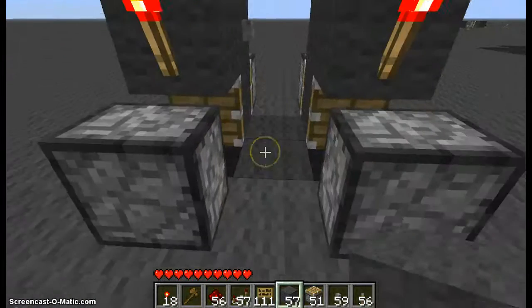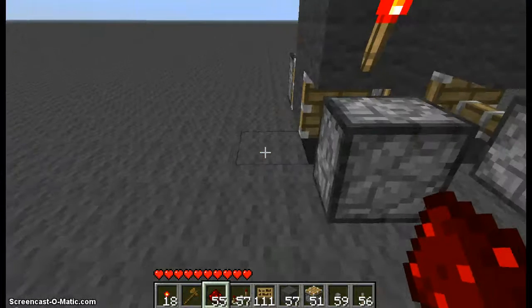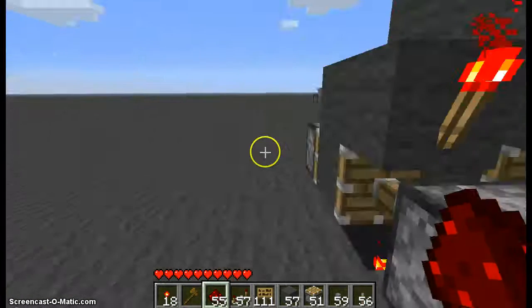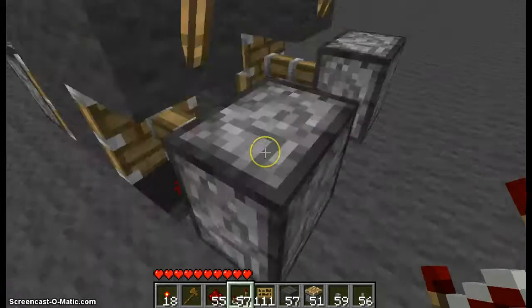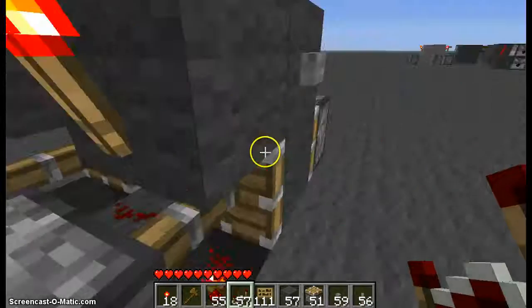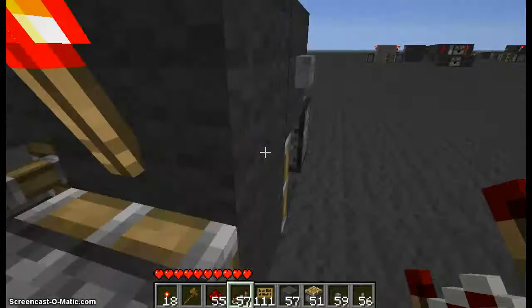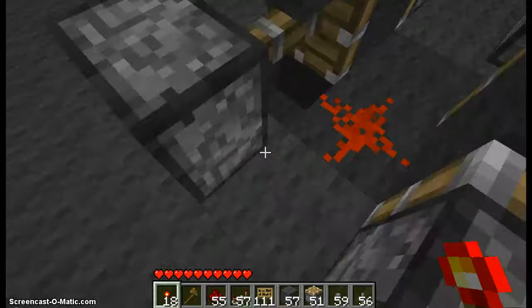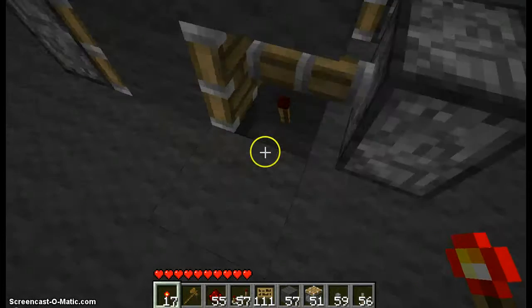So say you were doing something where it had a little thing right there, and you had to get through both of them. You had to activate this one and this one. Say it was some type of lock thing. If you activate that one, it'll activate this, and then you... But the thing is, if you have this, watch what happens. I'll activate that. Guess what? Say you had a torch here. It'd be deactivated.